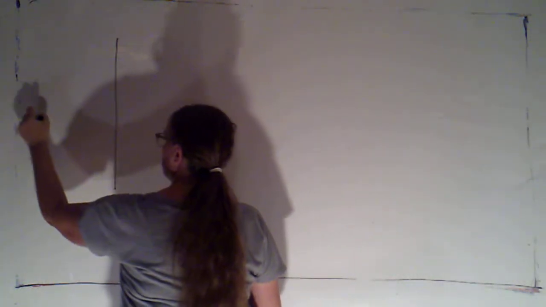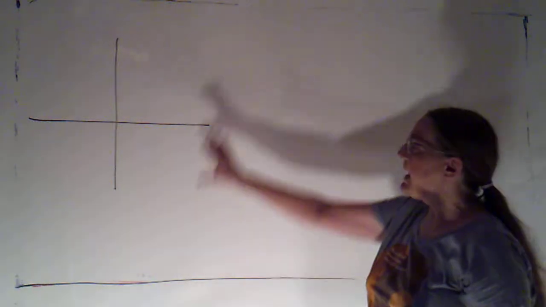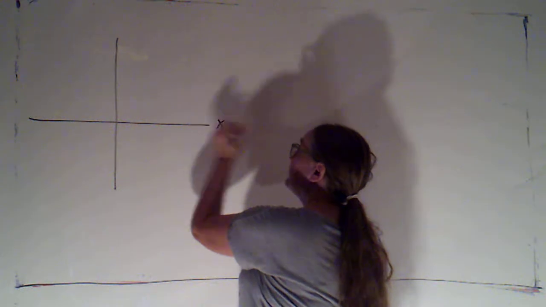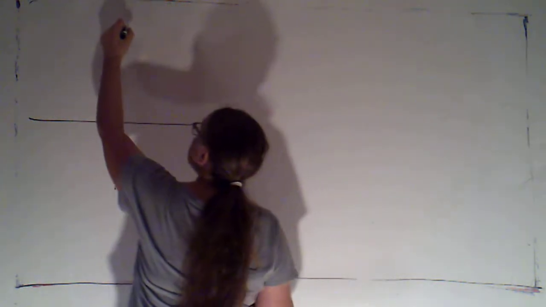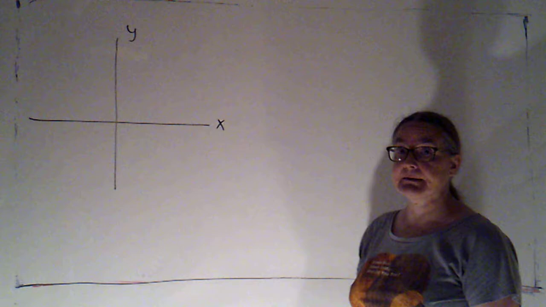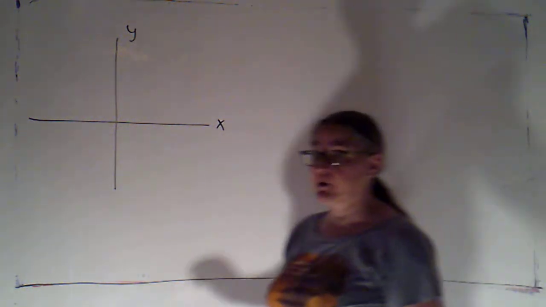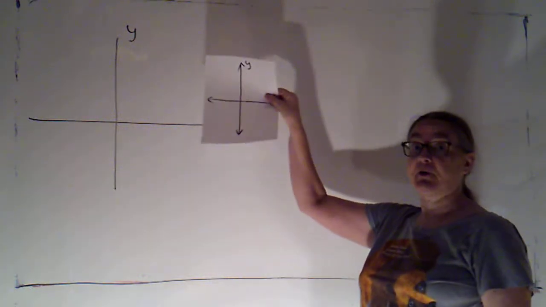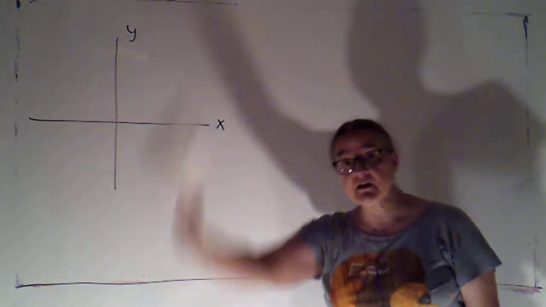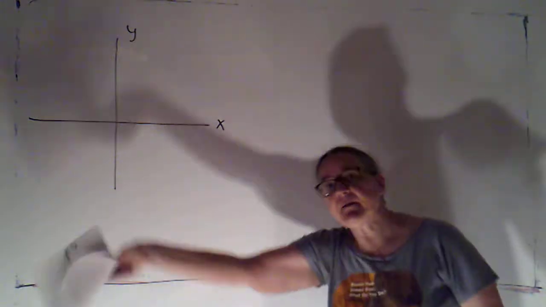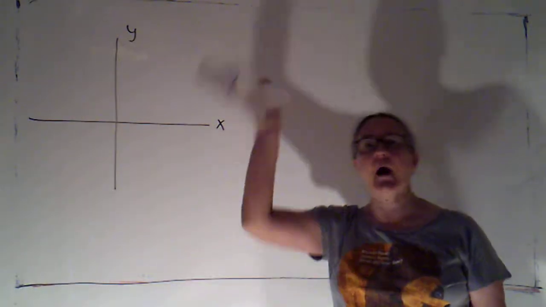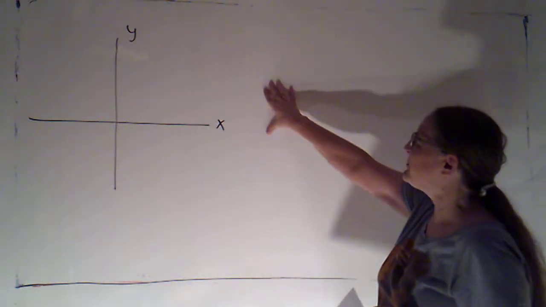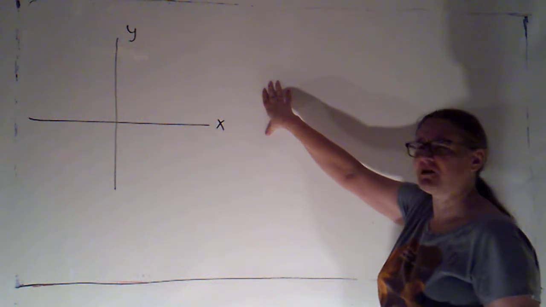So what I want you to do is take a piece of paper and on it draw me an x and y axis and label. That's the x-axis and that's the y-axis. Now, I've got that up here on the board, but I also have a prop. I have a piece of paper here, and that's important. You need to be able to move the paper around. This is not waving a white flag of surrender. This is actually manipulating x and y in ways that it's difficult to do when they're attached to the wall.